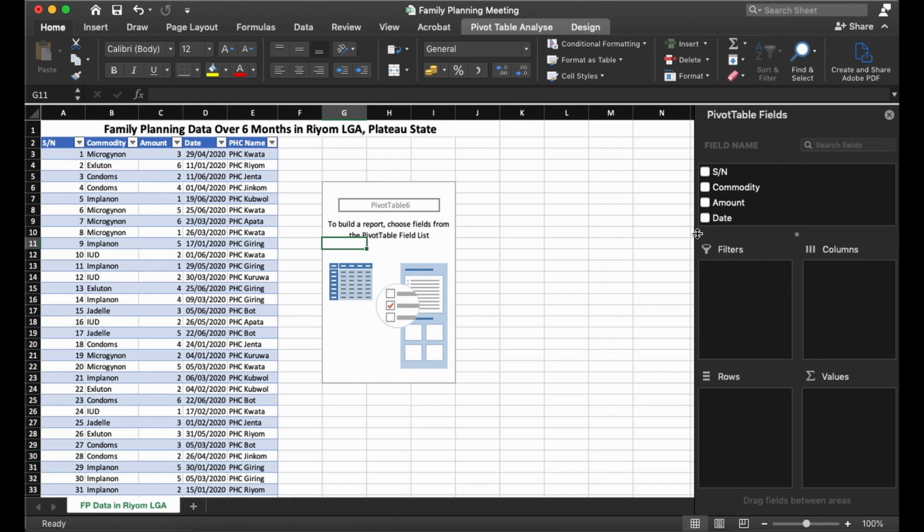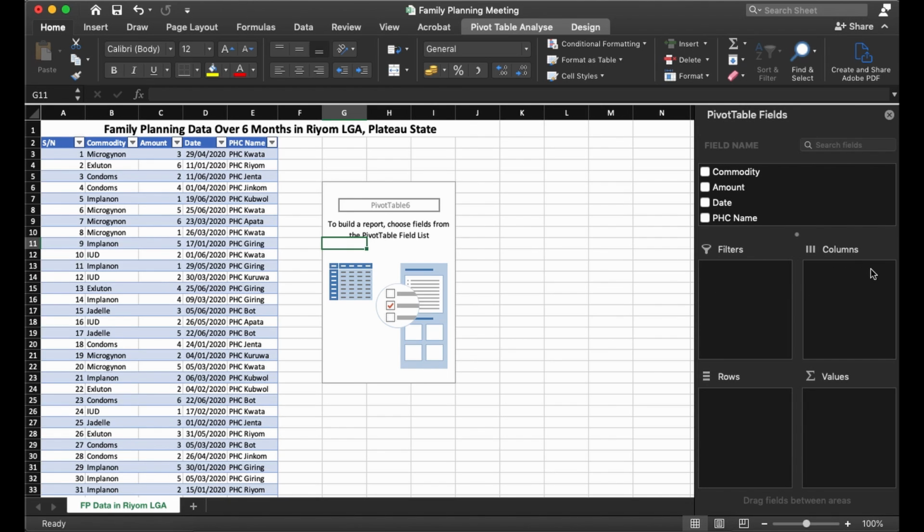And the first part of this sidebar that we see, this top part, just lists out all the field names that exist on your data set. So the field names that are listed out here just simply correspond to the headings of your data set. And then we have a box here that is designated filters. Now this is where you're going to drag in the field names that you want to use as filter criteria, right?